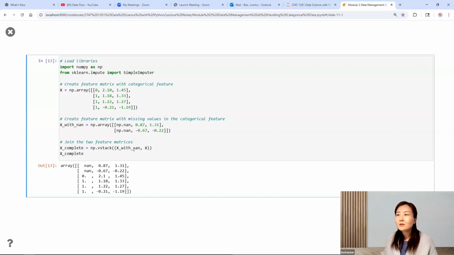Call it X complete. The reason that we create them separately is because later on, we will use a machine learning model, basically k nearest neighbors, to impute the values. In that case, in the fitting part, we can only feed complete matrices into it.